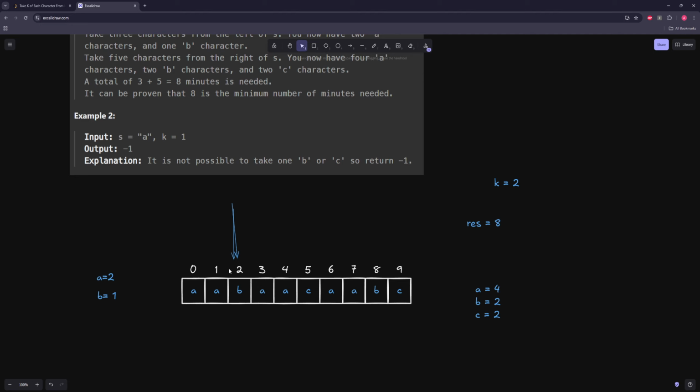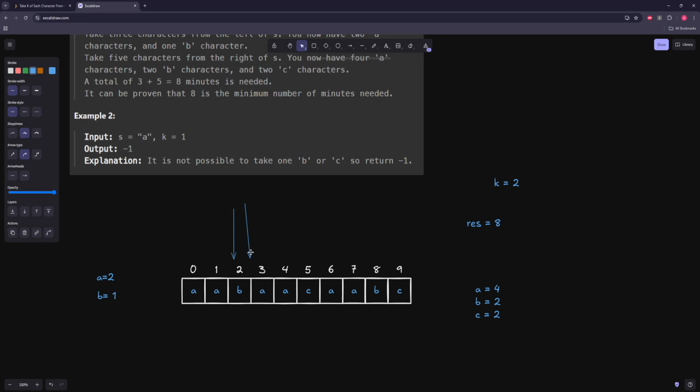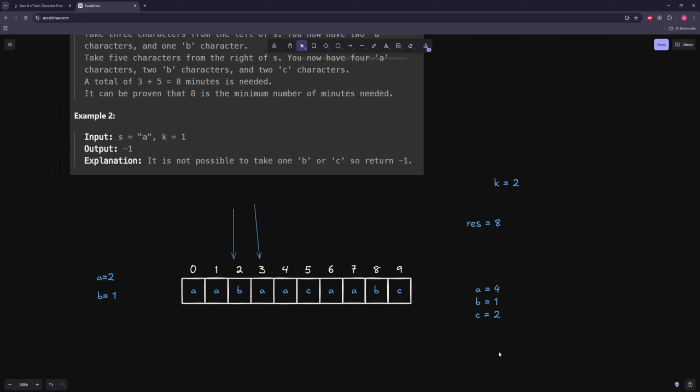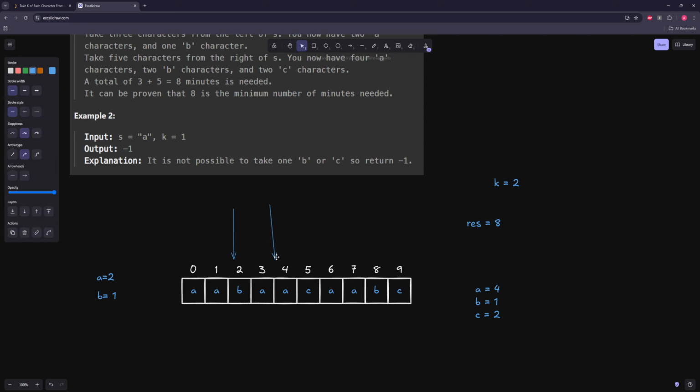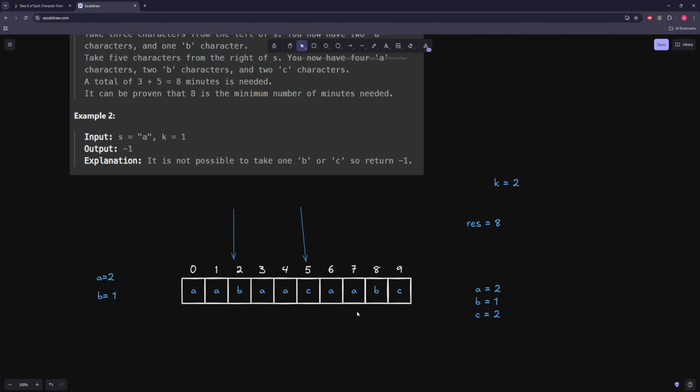And now we have an extra. Because we have an extra, we can shrink the right. So we're going to shrink the right. Now we have 1 B. And we're going to keep shrinking the right as long as we can. So can we shrink A's? We have 6 A's total, and we only need 2. So we can shrink these 2 A's, and now we'll have 2 A's. And can we shrink it anymore? No, because we only have 2 C's, so we can't get rid of a C. So now this is our current solution.